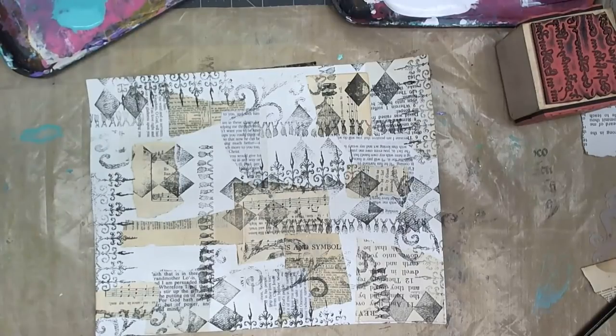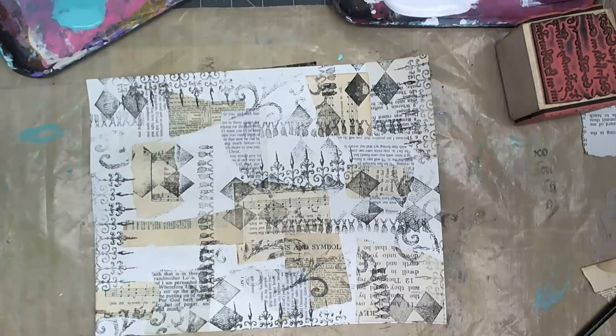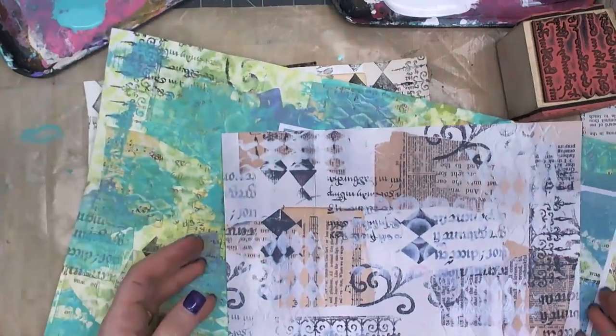You like that? Isn't that kind of neat? Robin says she would leave it how I have it, and you can do that. I'm going to add color and more texture. I'm going to show Norella this really fast, because I know she has to get off here. She has to go take care of her kids.